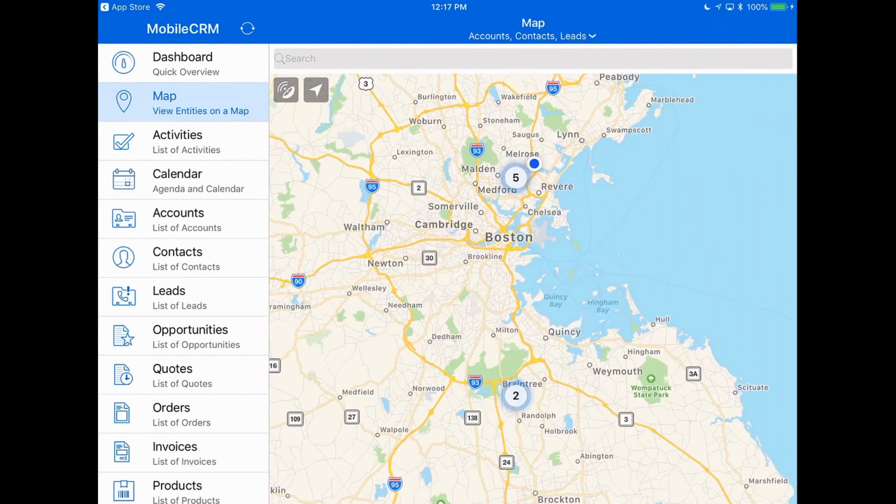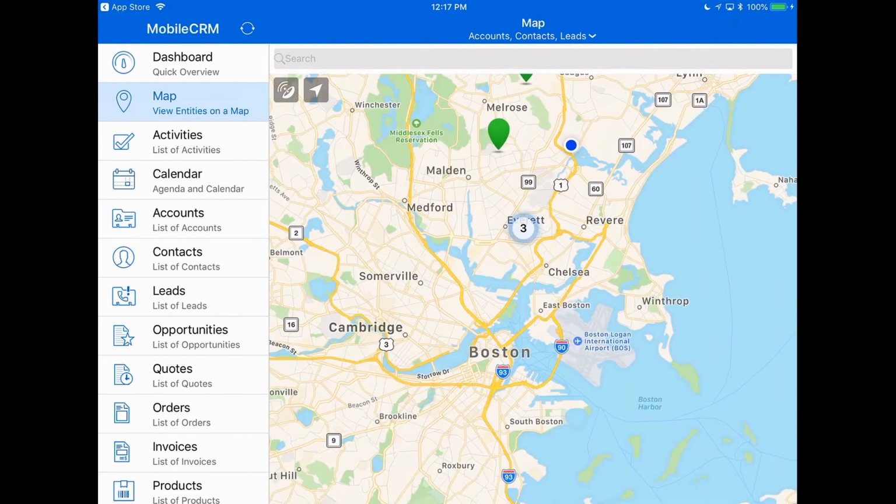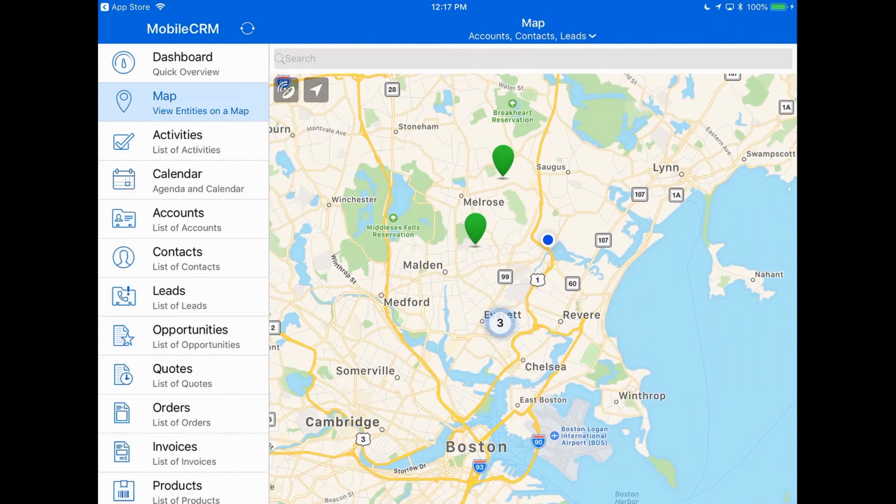When you tap on that aggregate number, you basically get an overview of all, in this case, 3 pins, 3 records that are hidden under that number. Or you can tap on the individual pin and get more detailed information about the record. So, for example, you can really go and use a search as well.